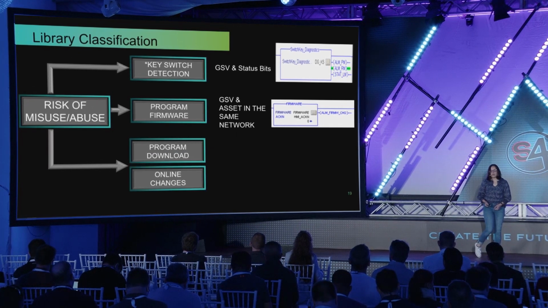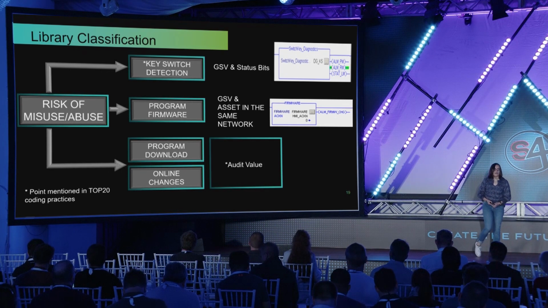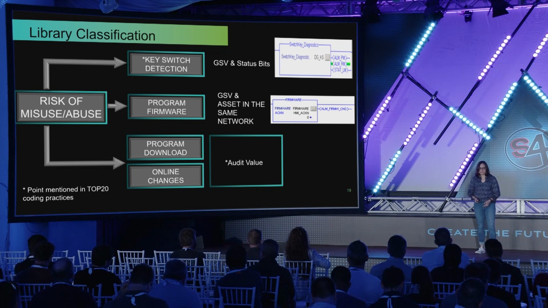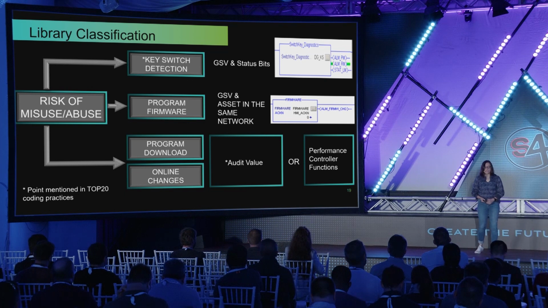And then we have the program download and online changes, where we are using the audit value, and as I mentioned before, it is on the top 20, and you can use it directly as it is. It will create a hash, and that hash you can log, and then you see that in the analysis. And also in the new versions of Rockwell, they have some kind of tracking, but in the old versions you don't have that. So what we are creating is to put a value. You don't detect everything, but at least you detect the download and the change, playing with the bits that you see from the status. Or you can use the performance controller and functions by the memory and also the scan cycle changing.